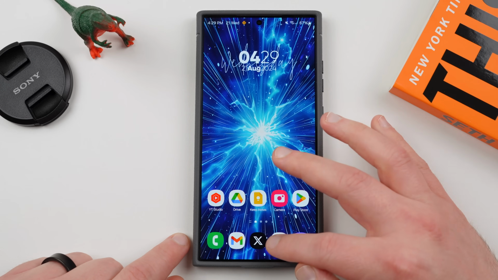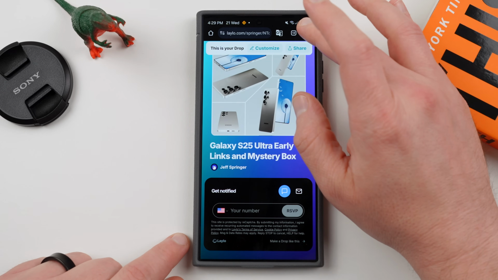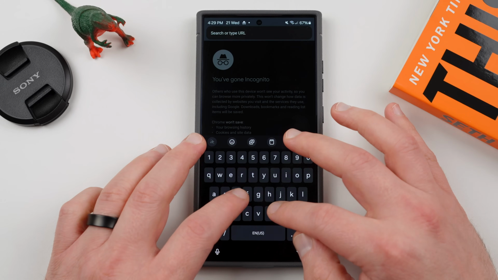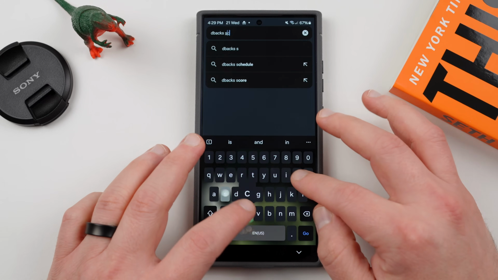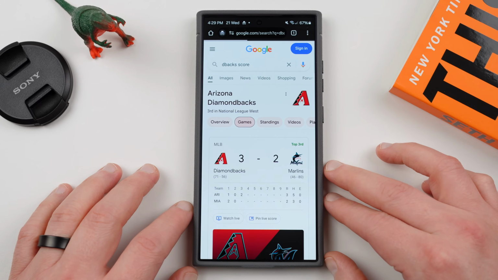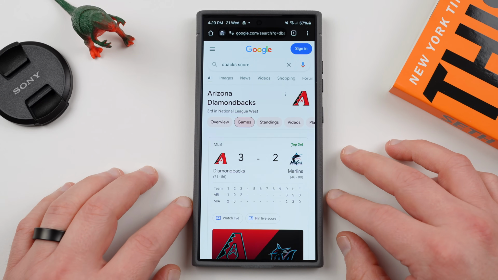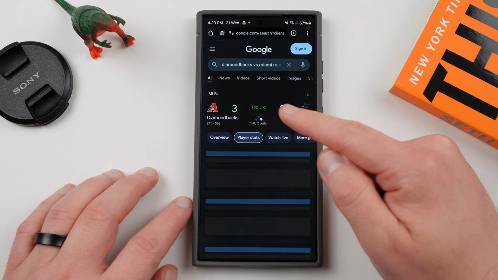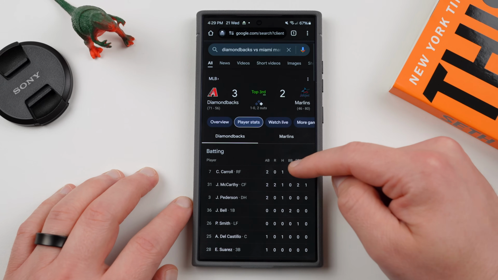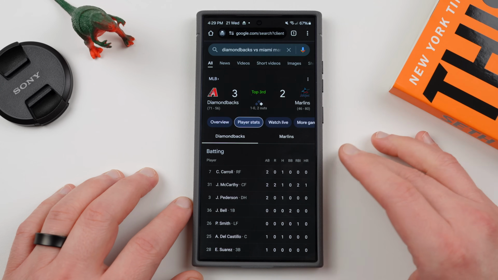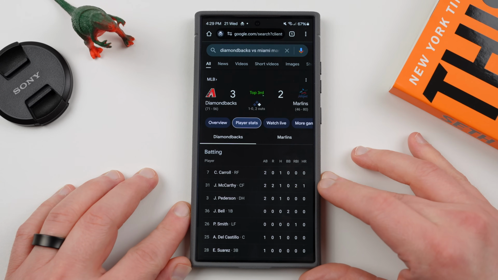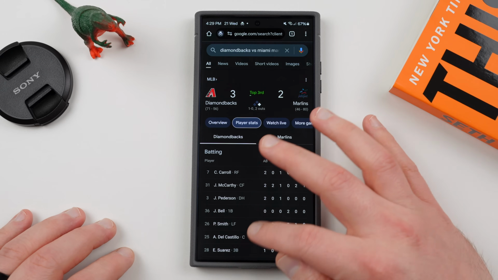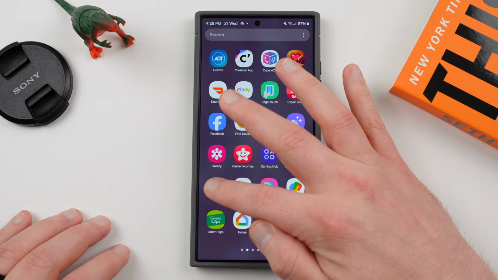So if you actually go into Google Chrome, for instance, let me just open up a new window here. Let's just search D-backs score, just to see the actual score on Google. It's 3-2. And if you tap on this, obviously it's the 3rd, so all that inning stuff was wrong. If we look at Corbin Carroll's stats, he did have a hit, so it looks like he did get that single, but obviously he didn't have a home run in the 5th inning. So it's not that great with live stuff like Assistant did, so it's important to keep this in mind.